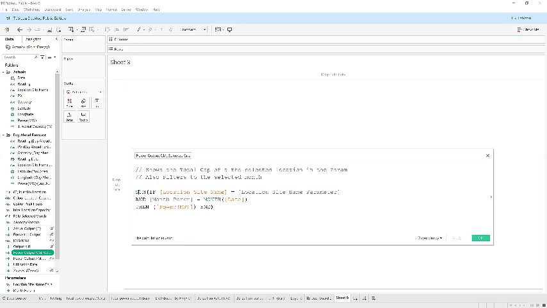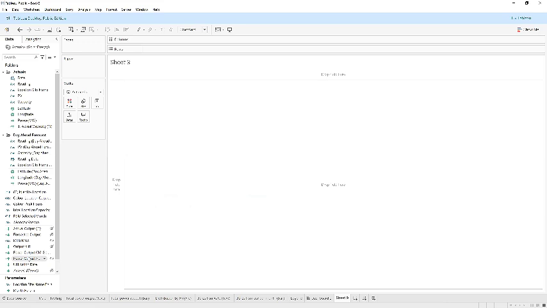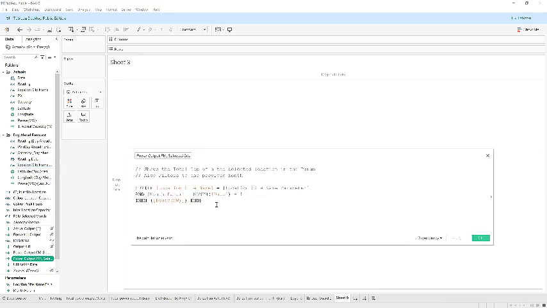And then we're going to put a sum there, because we're always going to use sum. So it shows total capacity power of the selected location in the parameter, and also filters to the selected. So we press OK. And we're going to do the same thing in the previous month, but there's only going to be one change. So this time around, it's not going to be month parameter is equals to month. It's going to be month parameter is equals to month minus 1. So the month of the date minus 1.